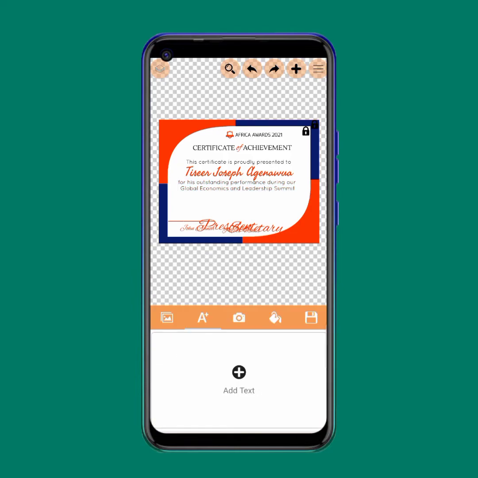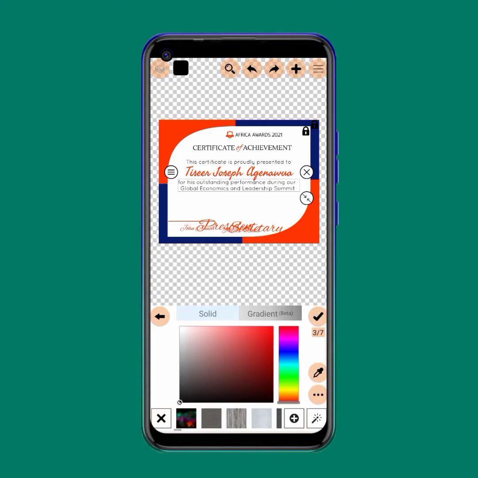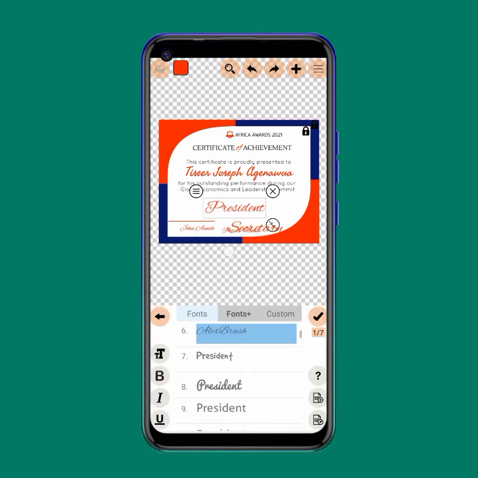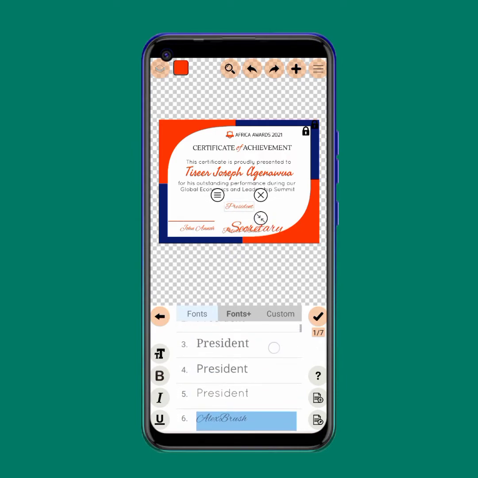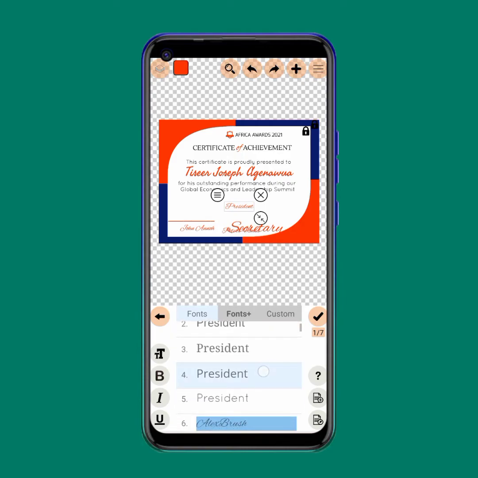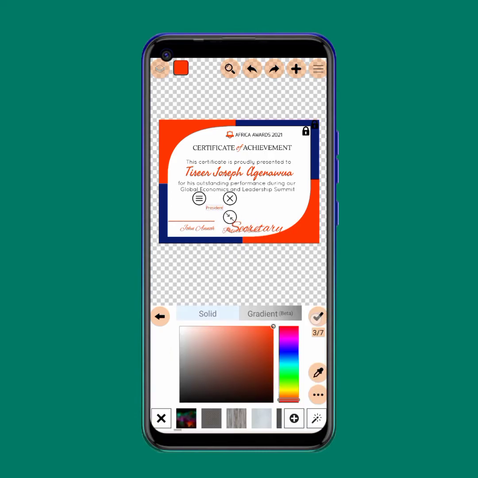Okay, and then this one, we put it on the fourth font, but then it's going to be black.